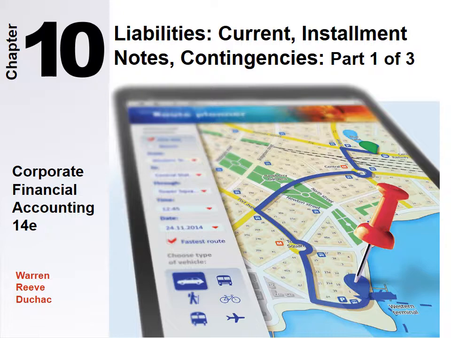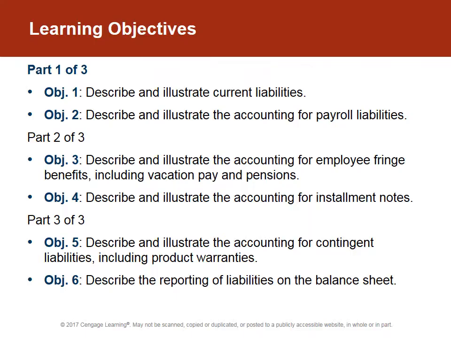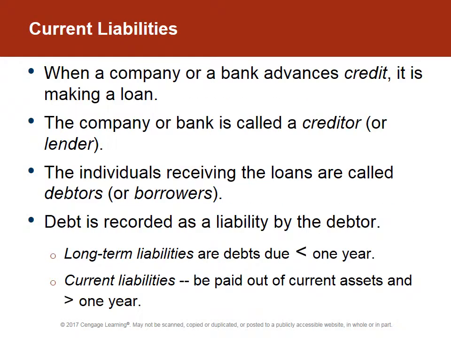So we've been doing the traditional march down the balance sheet, and we have gone through all assets, so it's time for us to go into the liabilities section. In this first part, we'll talk about common types of liabilities and move into payroll tax liabilities. After that, we'll talk about some accounting for employee fringe benefits and installment notes, and then we'll do a quick overview of contingent liabilities and how they're reported on the balance sheet.